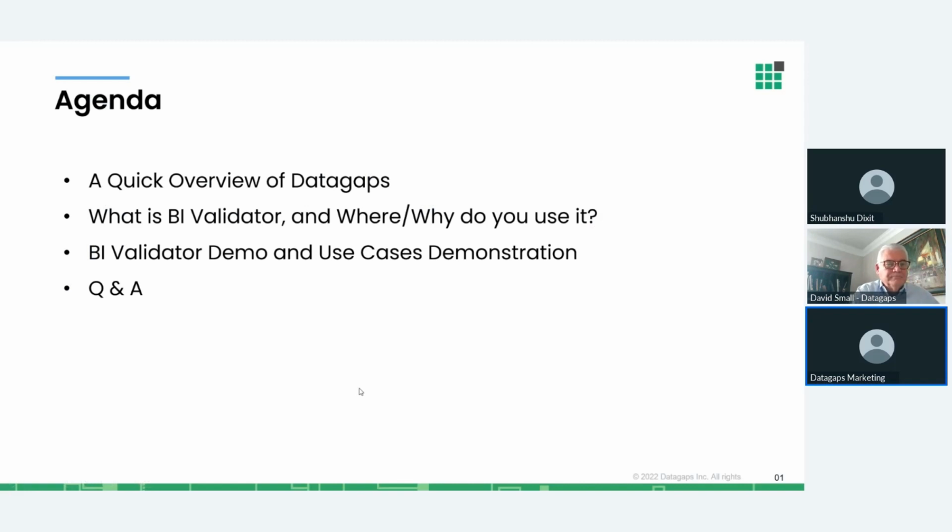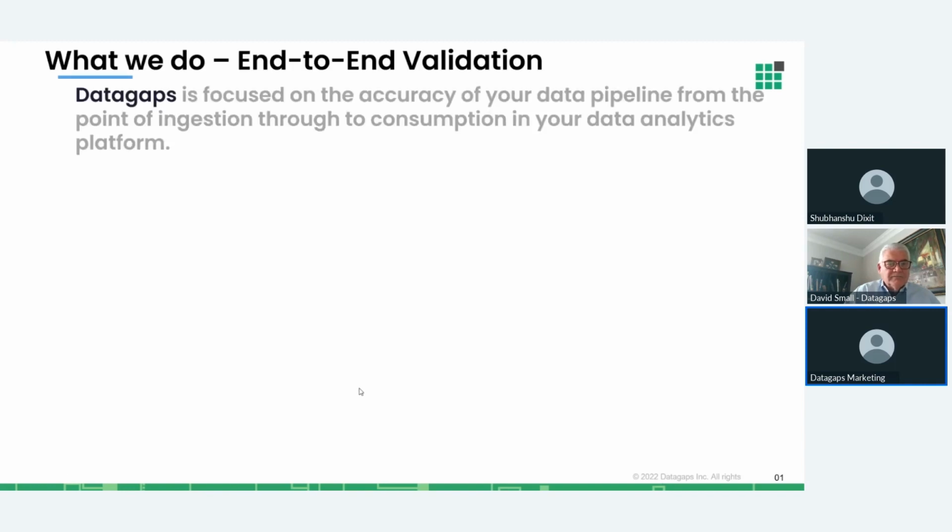So we'll have a quick overview of Datagaps. Next, we will discuss what BI Validator is, how and where this is useful, and how it helps automate BI testing. Then we move into its demo, where we talk about various Tableau testing aspects like stress testing, performance, and security testing, and understand workbook metadata validation and validating Tableau extracts, and showcase report observability using our DataOps Suite, followed by a Q&A session. And now I hand this over to Dave. Dave, the stage is all yours.